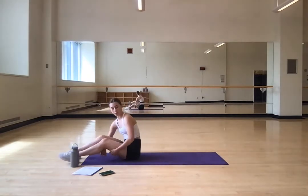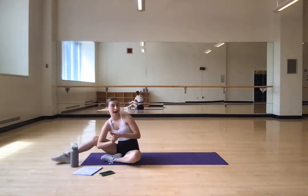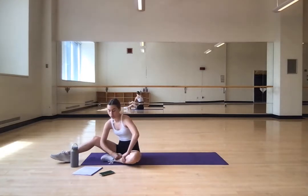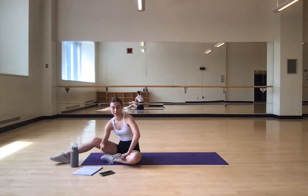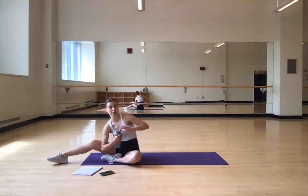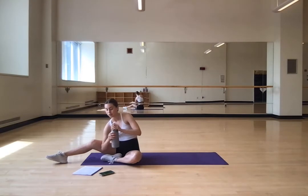And those are your 4 moves. We've got side lunge, back lunge, both sides, shoulder taps in a plank, and then reverse crunch and leg lowers. Not another lunge. So, we're doing all 4 of those moves 3 times through, and then you are done for good.